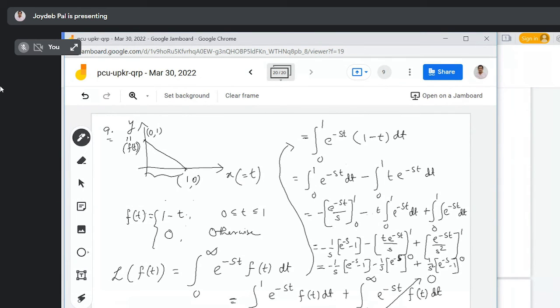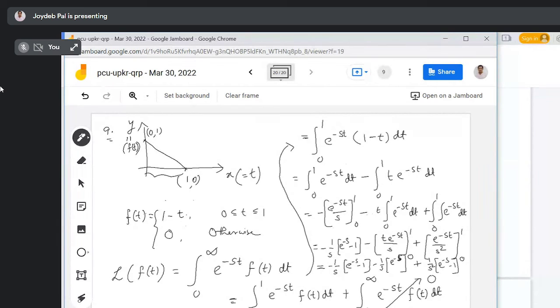सर हाँ, सर वो जो स्टार्टिंग में एफ टी इज इक्वल टू 1 - t उसके नीचे से 0 क्यों लिखे हैं सर? Look, there are no part of this graph na outside that interval 0 to 1. 0 interval के बाहर में ग्राफ का कुछ पोर्शन नहीं है. That is why I have written 0. You can ignore that 0 also.